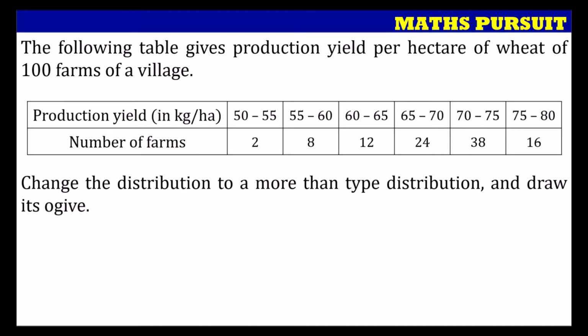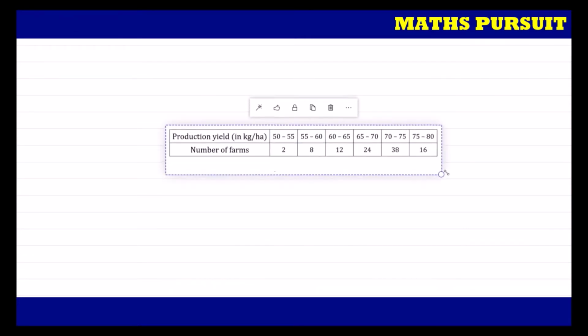Now, the question has asked us to change the distribution to a more than type distribution and draw its ogive. So guys, let us see how we are working out on this particular question. Now let us look here to the screen. I have posted here the data that is being given in the question.